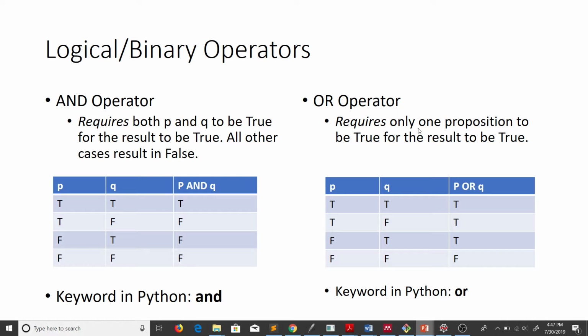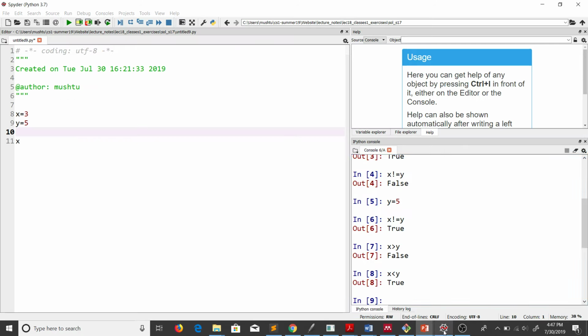The way the OR operator works is slightly different in the sense that it requires just one value or one expression out of the two, which is like p and q here, to be true. As you can see in this table, and these are called truth tables. So as you can see in these tables, if either one of p or q is true, the outcome p or q comes out to be true. And then the NOT operator, what it does is it simply inverts the outcome. So if you have something true and you're saying not and that expression, it will result in a false, right? So let's go and look at some examples to make sure what I mean.